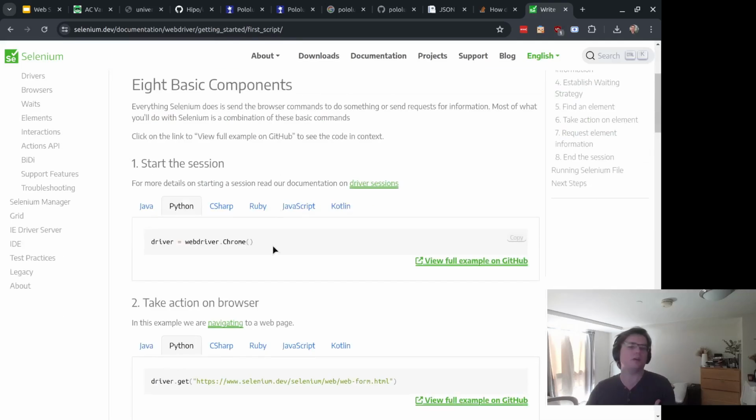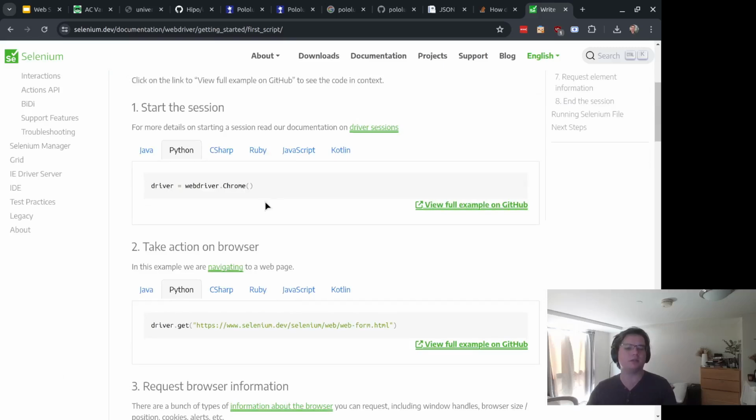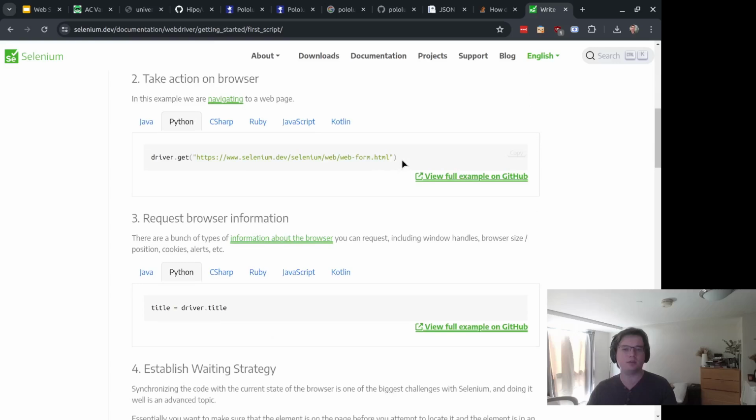And this is just a really good explanation of how to get started and do the most basic things that you need to do with Selenium. So what you're going to do is open a driver, and what that's going to do is use Selenium to open a version of Chrome. And then, very similar to just using the request before, we're just going to drive a .get, which is going to open that URL within Chrome.